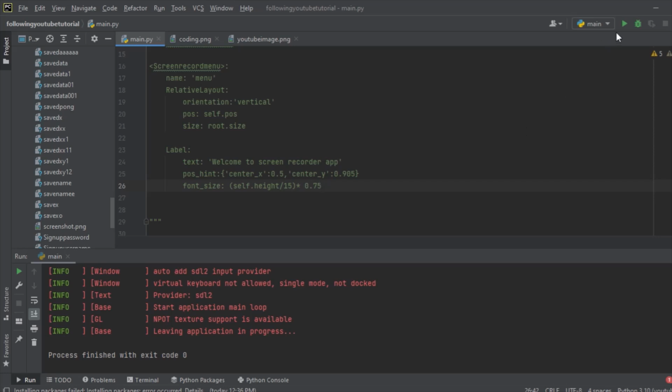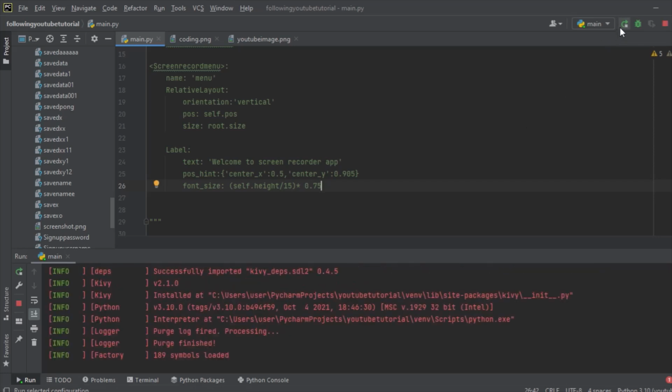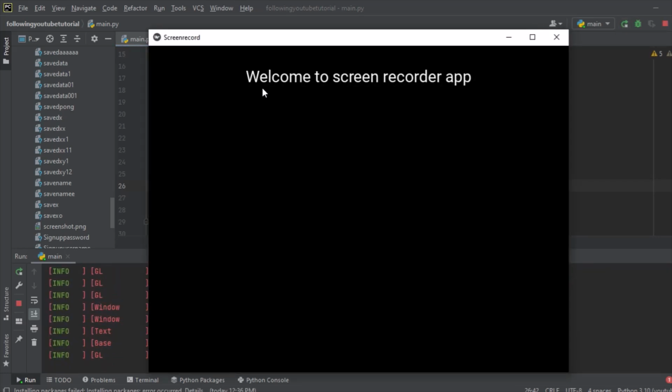So let's see the result now. See, it looks better. Welcome to screen recorder app now. Look at it, it looks more better.